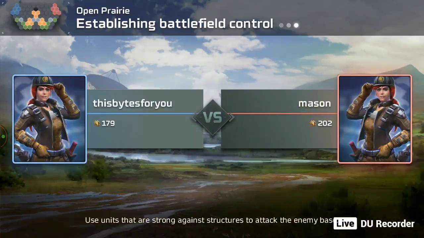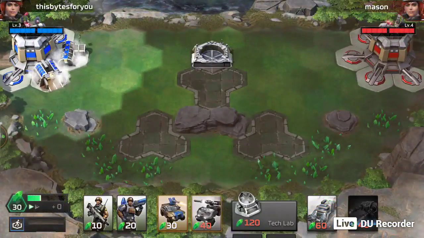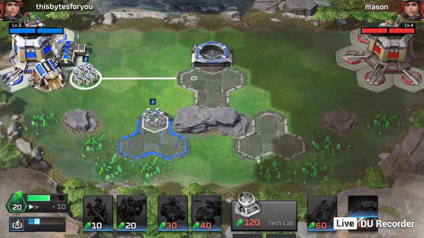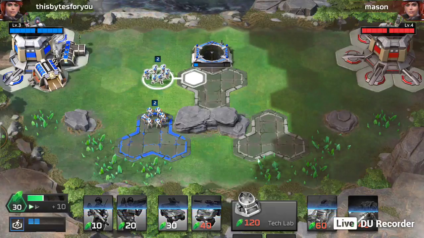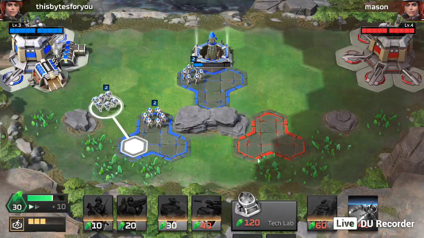Establishing battlefield control. Three, two, one. New objective available. Unit ready. Move out! Should have been towards the center again. Unit ready. No, that's okay. Unit ready. Riflemen ready to move out!